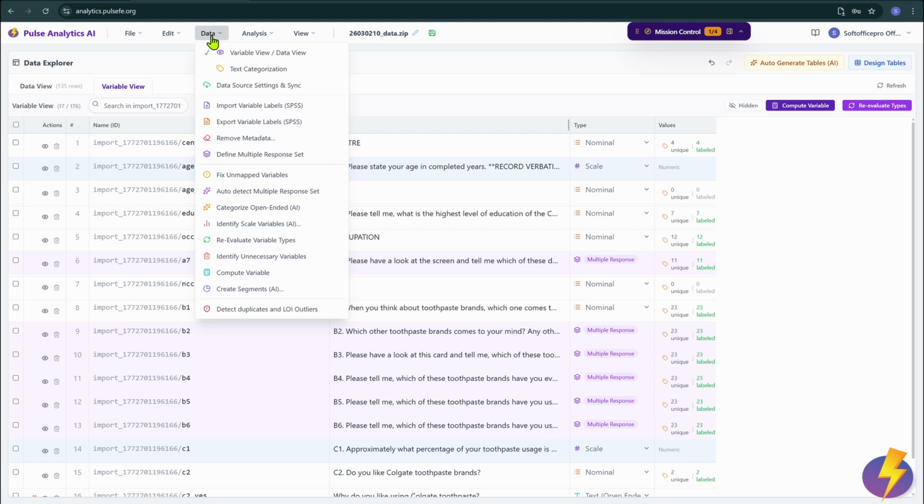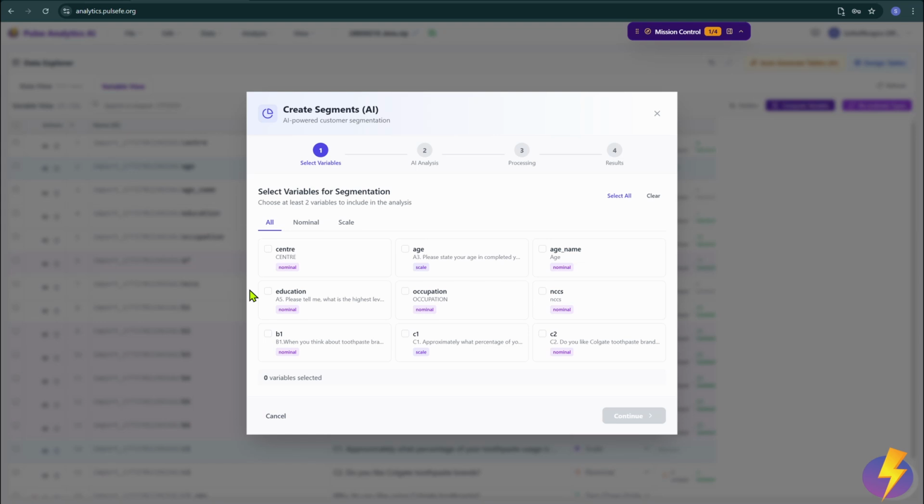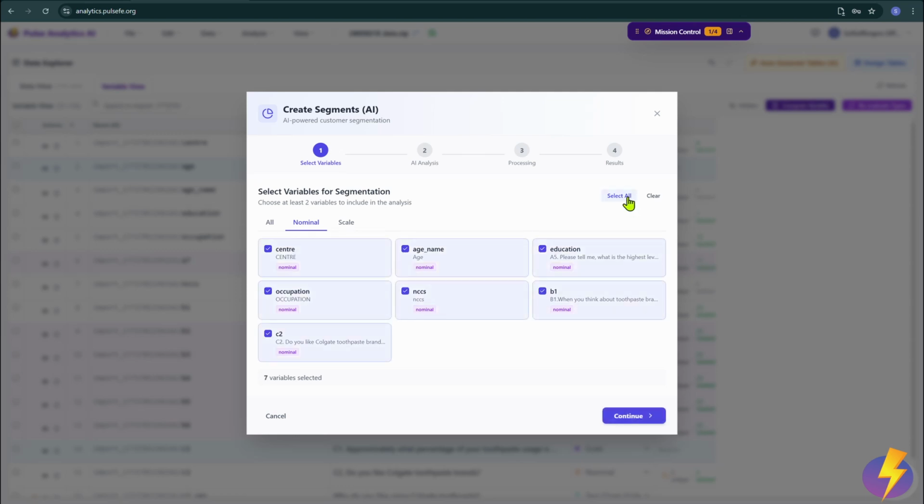Now, let's talk about uncovering hidden segments in your data. This goes way beyond simple categories like age brackets. It's about finding patterns and groups based on behavior, preferences, or complex relationships that aren't obvious at first glance. That's where the Create Segments AI function comes in.